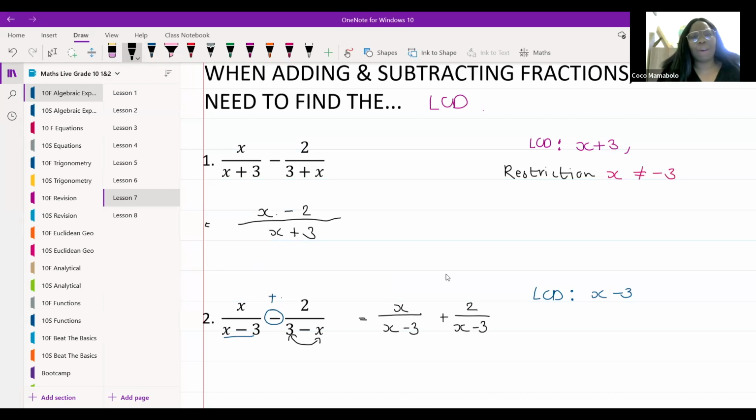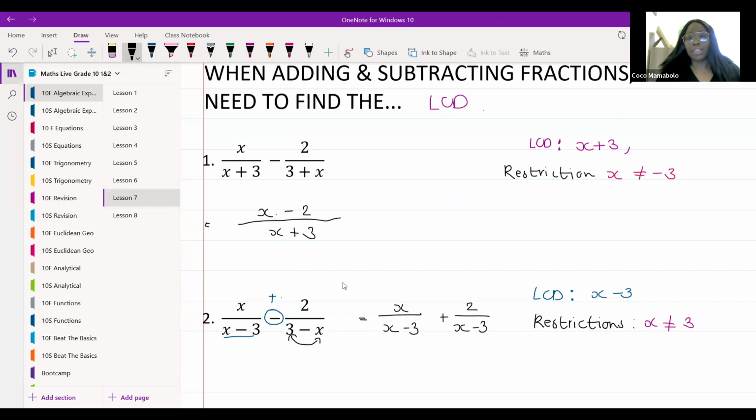Now, can we say that our LCD is x minus 3? Yes. Our LCD is x minus 3 because they both are now x minus 3. But we're not done. I need a restriction. What can x not equal? Mandisa, you were right the first time. Well done. Yes, Sia, correct. The answer is positive 3. x cannot be equal to positive 3, because if we get 3 over there, I'm going to get 3 minus 3. That's going to give me 0.